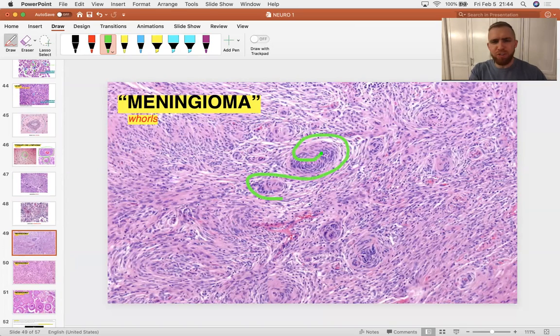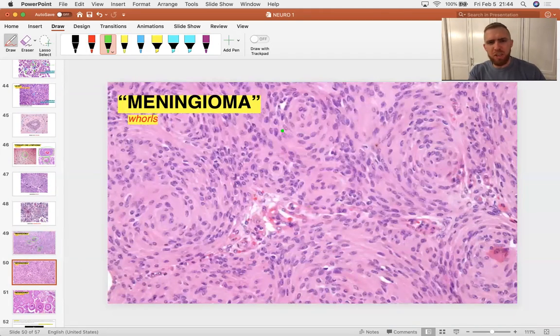Man, I bet this tumor says man a lot, man. You know, man, yeah, like that's the kind of tumor a meningioma is. Just chilling. Got some whorls here. Kind of curvy. Not too straight line. You can't make me stay in a straight line. Nah, man, not like that, man. Life's not like that, man. That's a meningioma for you, okay?